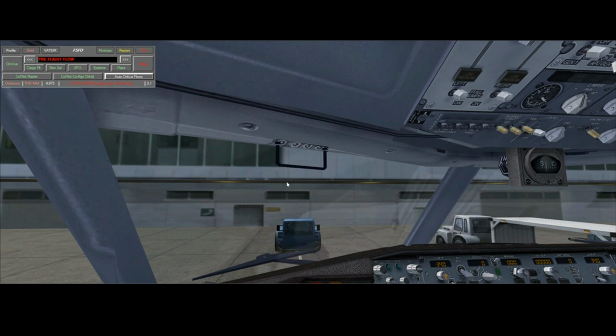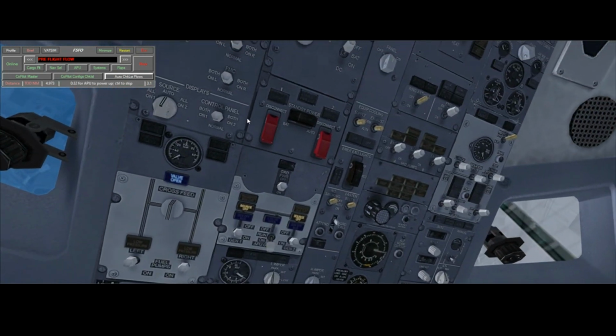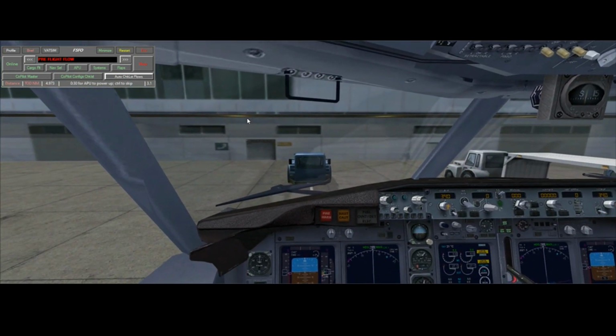We should have voices on this. For APU to power. Oh, he's firing up the APU. Yeah, so this thing is really handy.